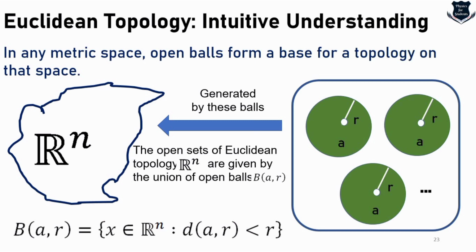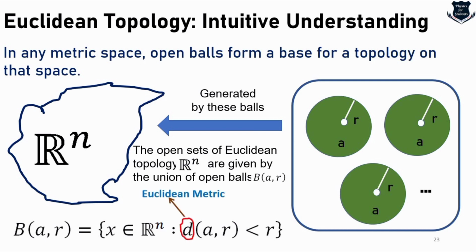the open balls. So on the right hand side of the screen, you see those open balls, and on the left hand side you see the Rn, that is a topology, and it says that this topology is generated by these balls. Now here you can understand that when I was telling that open space and open balls, so this set, open set, is formed by open balls, because open balls again form a kind of a topology which is given by Rn. So until we get an open ball, how can we form a topology? So these actually induce and help to form the Rn topology.